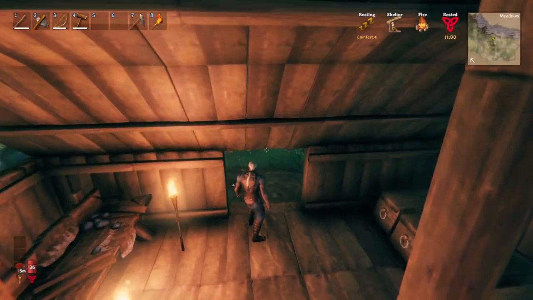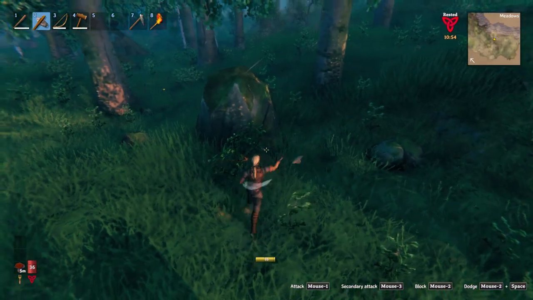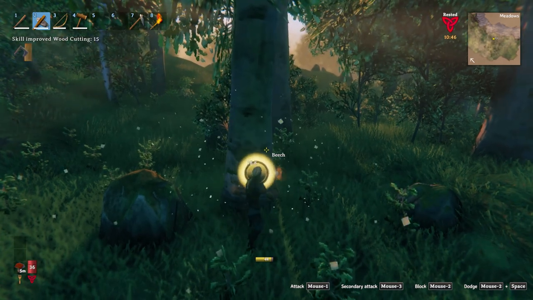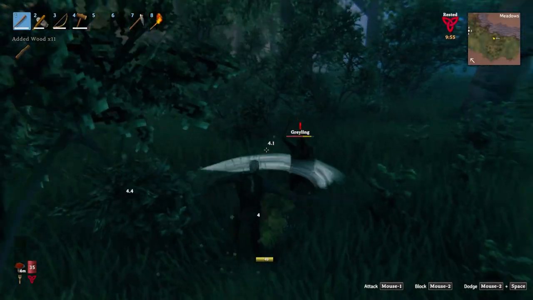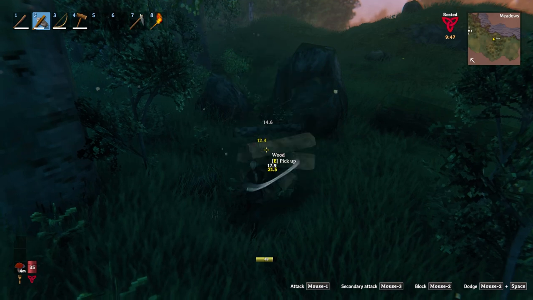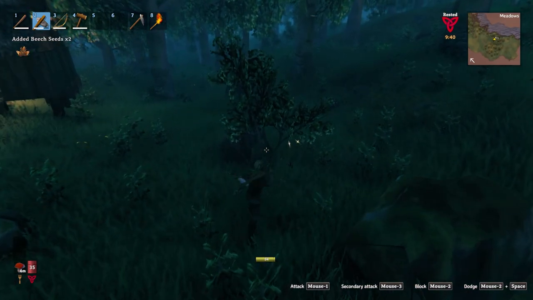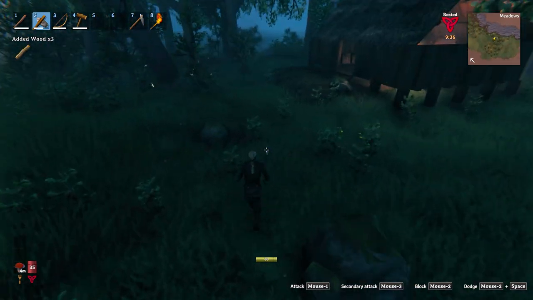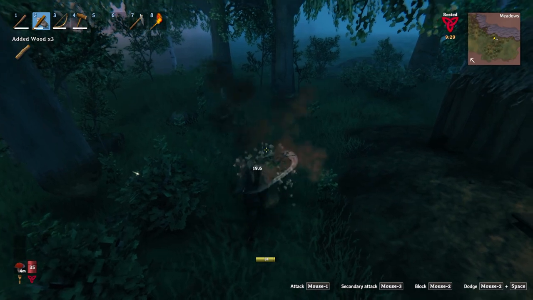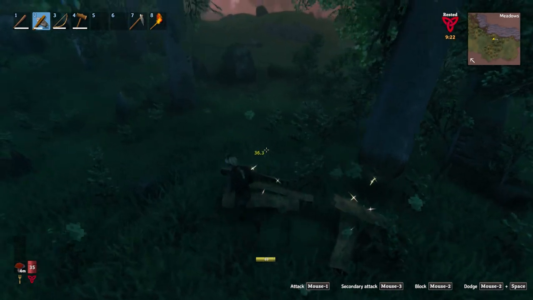How much wood have I got? 35. Let's chop down some more trees. Die. Yeah, let's open this area out a bit, making sure I've got a bit more space around my base. Once I get the pickaxe, which I don't get, I don't believe it, I've killed the main deer guy. I forget his name. Ethicia, whatever it is. Oh, full of wood.